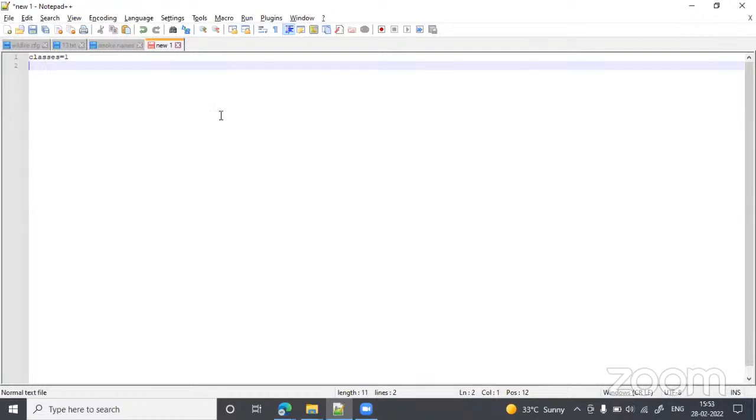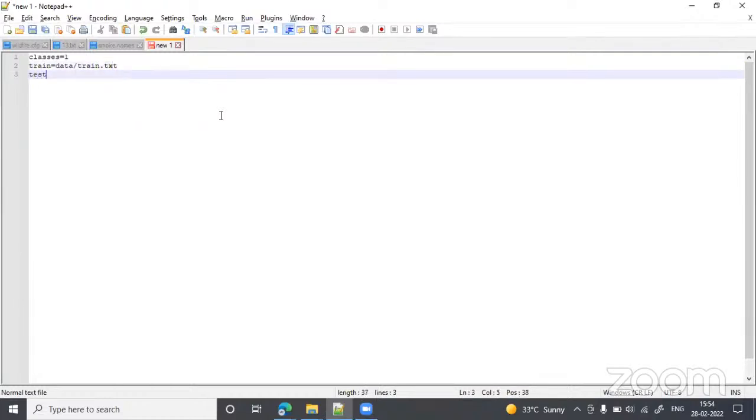Then where your train file will be: we are going to create the train file inside the data folder, so data slash train.txt. Similarly, the test file will be in data slash test.txt.